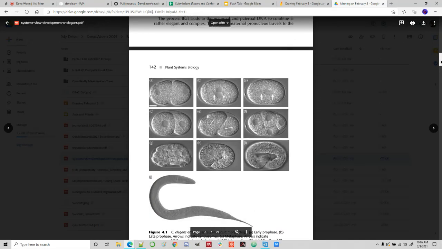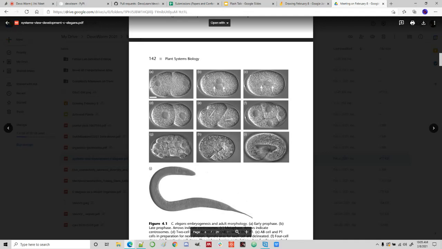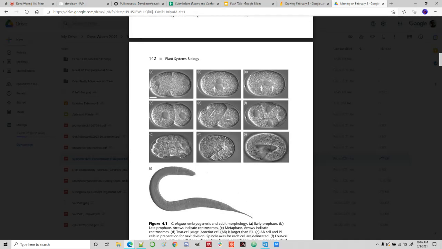So they actually have some good light microscopy here of the embryo. This is the embryo at the two-cell stage, which is where you get the basic anatomical poles between the anterior and posterior ends. And these are the two major cell lineages, P1 and AB. If you've been working on the machine learning and you've seen those letters representing different cell sublineages, that's what these look like. These are two sublineages, AB and P1.